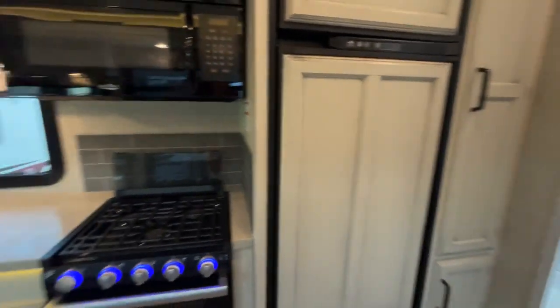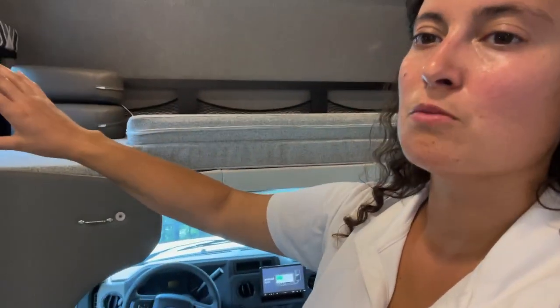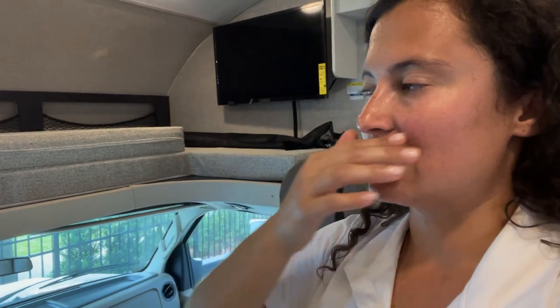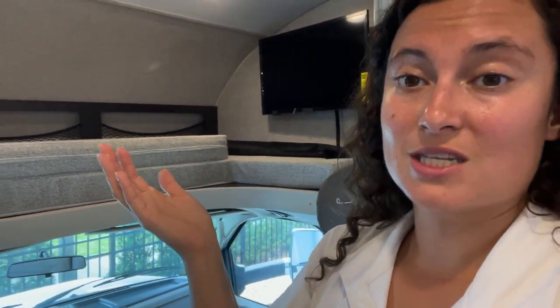Hope you enjoyed it. This is the 29MV layout, total length a little bit over 32 feet. One thing I want to mention — for 2023, they are cutting the Greyhawk Prestige line. What they used to have was the Greyhawk Prestige with very similar layouts, but you'd get the upgrade: an overhead windshield with an electric shade so you could look out and see the stars, and a molded plastic storage area around it with plugs for your electronics and little cubbies. The Prestige also came with an outside TV. Since they have their Integra line, which is similar, and most people got the Prestige for that windshield, I believe that's why they're making this change for 2023. You'll find no more Greyhawk Prestiges.